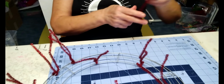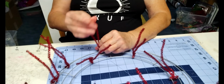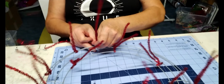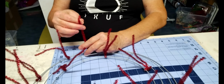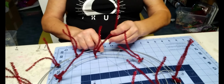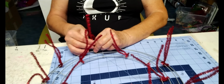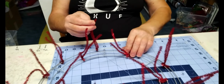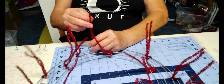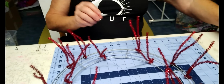Just like that. Go ahead and hold for the little bit left because I'm about done. I've done many of my wreaths with the Cruffle. They make a really full wreath. Here we go. So we got 2 more coming up just like that. Now you can even use this method I'm doing here with the pipe cleaners for your ruffles too. You can do that if you wish. Either one will do.